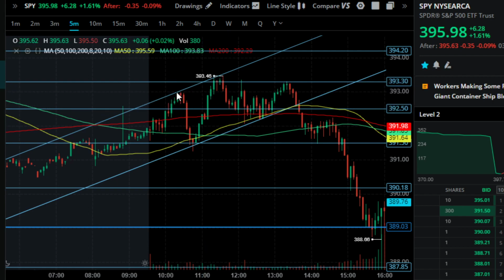We have a little rejection here. Again, we're not shorting yet, because we don't have a clear blueprint yet. This bear flag wasn't drawn quite yet. So here we had a rejection, again, not off of a level, so we couldn't short. Go back down here, and we found support off of our 50 MA, 100 MA reaction.